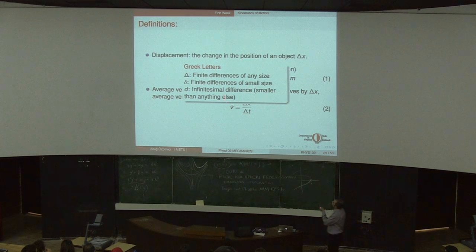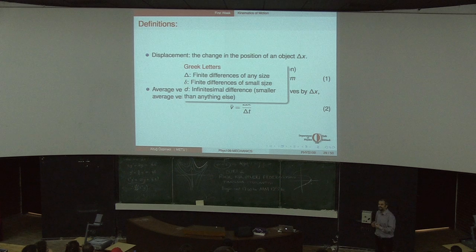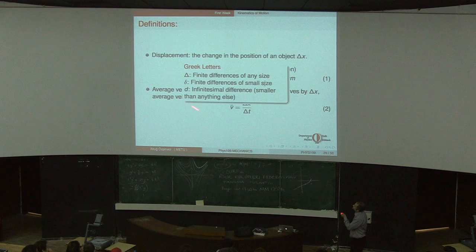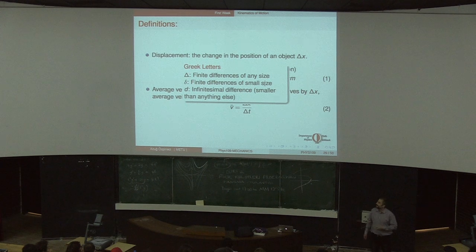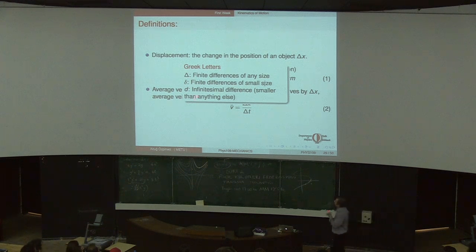Now, whenever you see this delta, you are talking about some quantity that is changing with some other parameter, and that change is small, but still finite. And then we use a d, that is infinitesimal changes. That is a change that is smaller than any number you can think of. That's how we define these small. Of course, these are just conventions. They are used most of the time, not always, but most of the time.